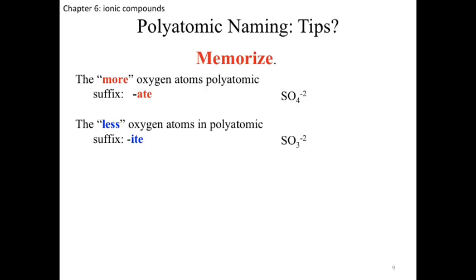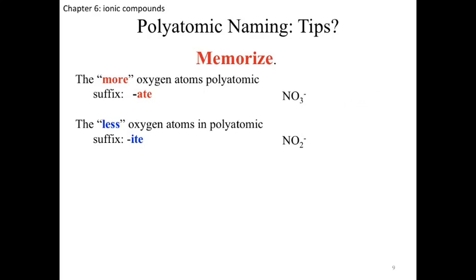The more oxygen atoms present in your molecule, you'll typically know that the ending is an ate ending. The fewer oxygen atoms present, you end up with the ite ending. So if we take a look at these two complex ions, what's going on? Well, it's sulfur with oxygen. We end up with the same charge, so I can't help you with that. You just have to memorize the charge. But the name of these is based on our root, which is our sulfur, but because there's more oxygens in our first one, it becomes sulfate. In our second one, it's still a compound with sulfur. There's less oxygen, so it's sulfite. Okay, because that was so bloody obvious. Okay, that's just the way it is.